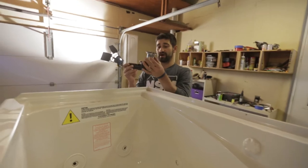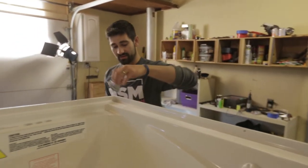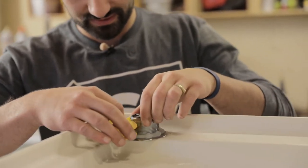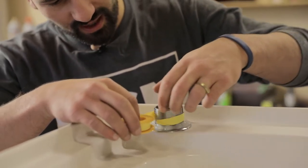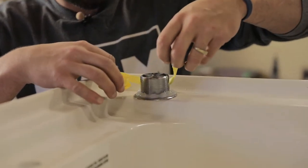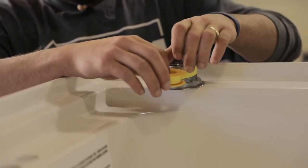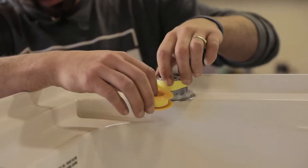We are going to be threading this piece in, so I'm going to use a little more of our Teflon tape — just our standard Teflon tape going around the threads. It helps seal any threaded parts. Each tub will come with an installation manual, and I'd say follow the manufacturer's recommendations. If they conflict with what I'm showing here, do whatever they say — that's typically the best way to install anything. So I'm going to wrap this around the threads.